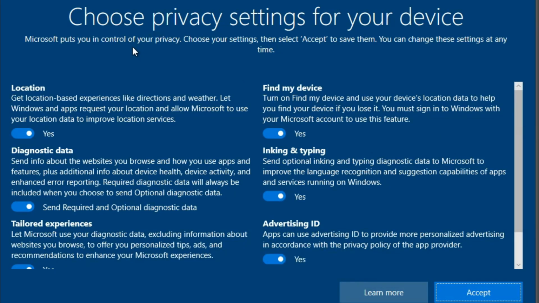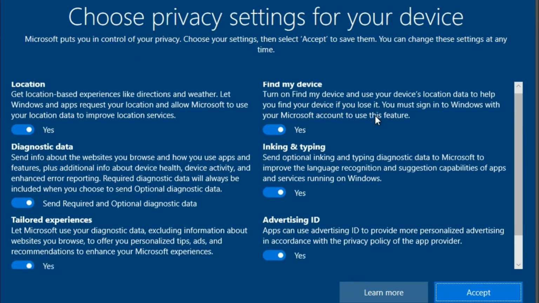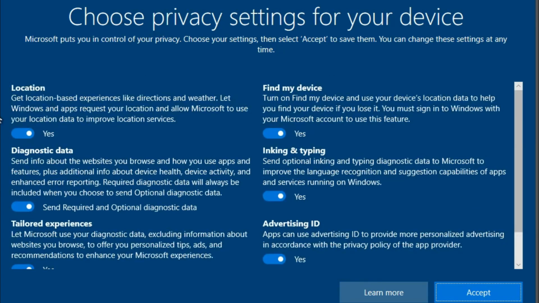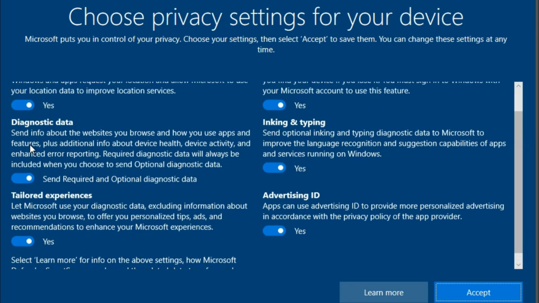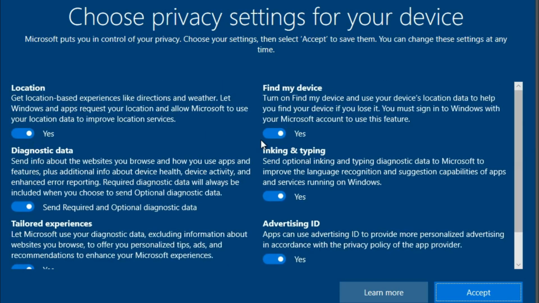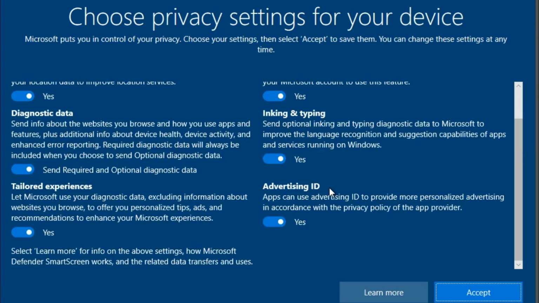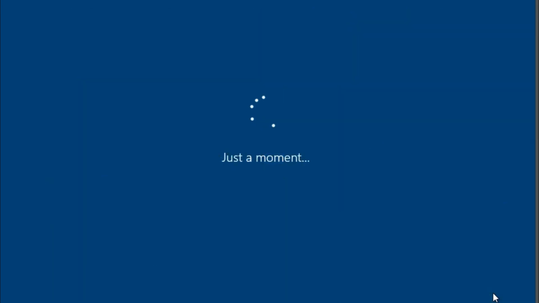So dito na tayo sa privacy settings of your device. In my case, for better experiences, just leave it default. Having it yes sa lahat ng services ng Microsoft. So you can just leave it default and click accept.